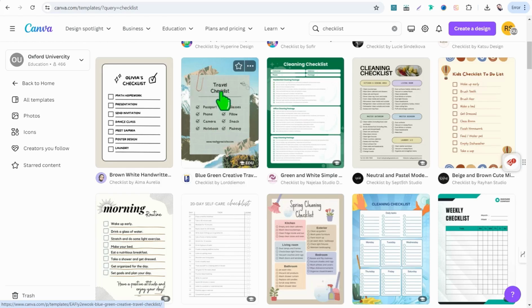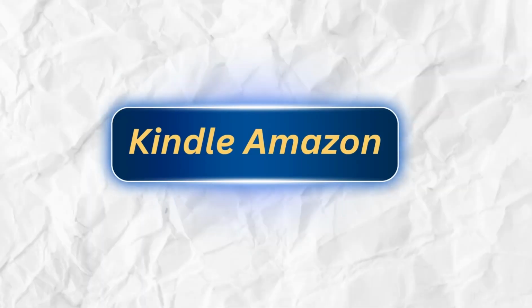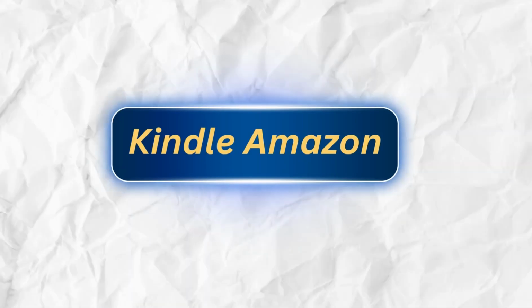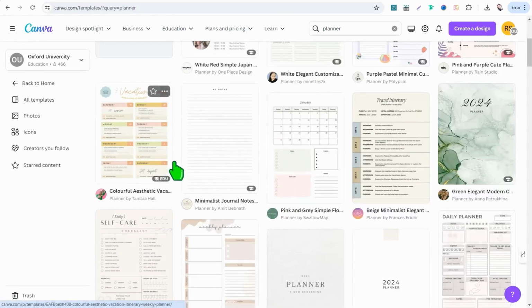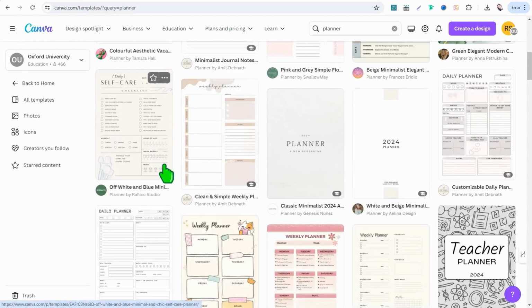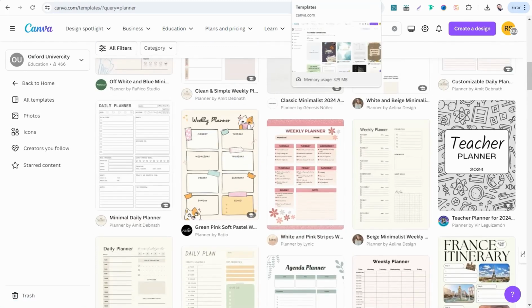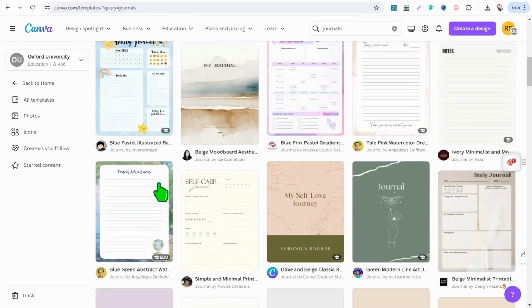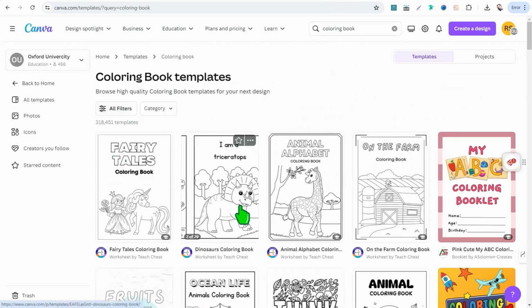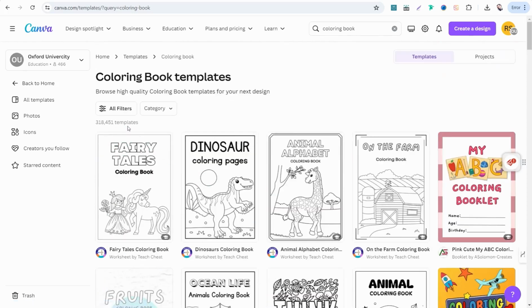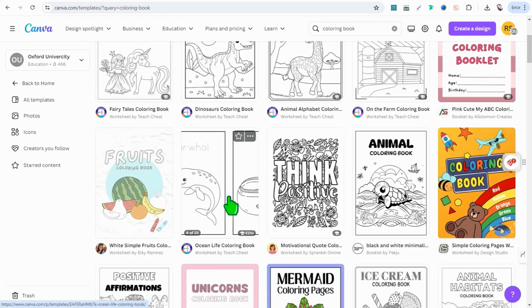The third way to make money online using Canva, of course, is Kindle Direct Publishing, or KDP, on Amazon. Here you can make a plethora of different low content books, including this one, planner templates, as you observe. They're the most popular ones for low content books on Amazon. So you can make different styles and moods, as you observe, like journals, for example, for an agenda, as you see, and so on. Or you can make different coloring books for adults and for kids alike. Here you can find huge amounts of done-for-you coloring pages to create your own books and sell them later on Amazon KDP, as you see.